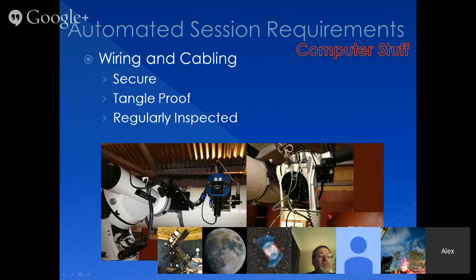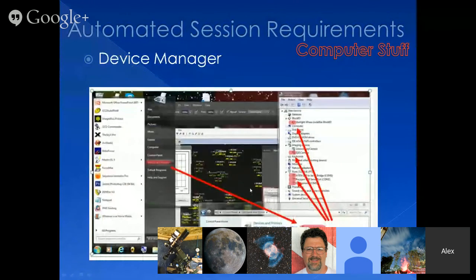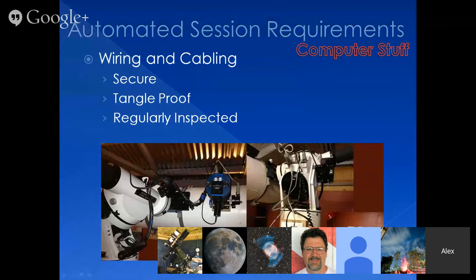And as a matter of fact, Craig Stark, I was talking to him at a presentation he did, and he had about 3 or 4 guys asking him why PHD won't guide for them. He says, did you check the cable? That's the way he always starts the questioning. Did you replace the cable? Okay, so always check them out. Get them inspected.